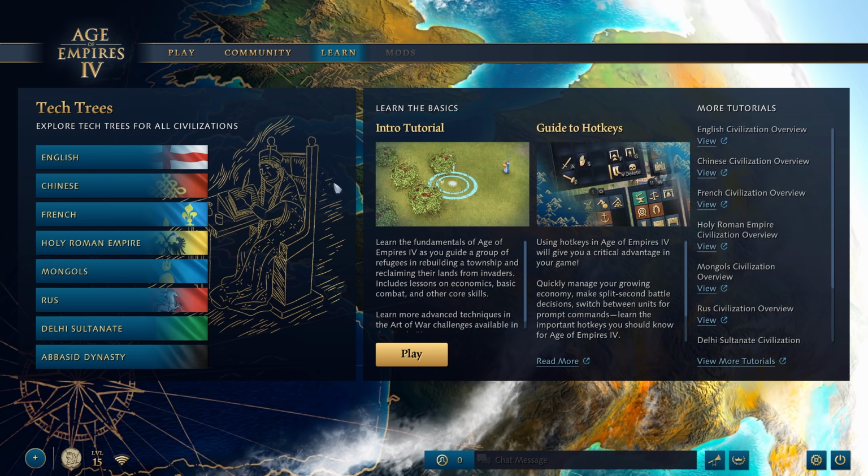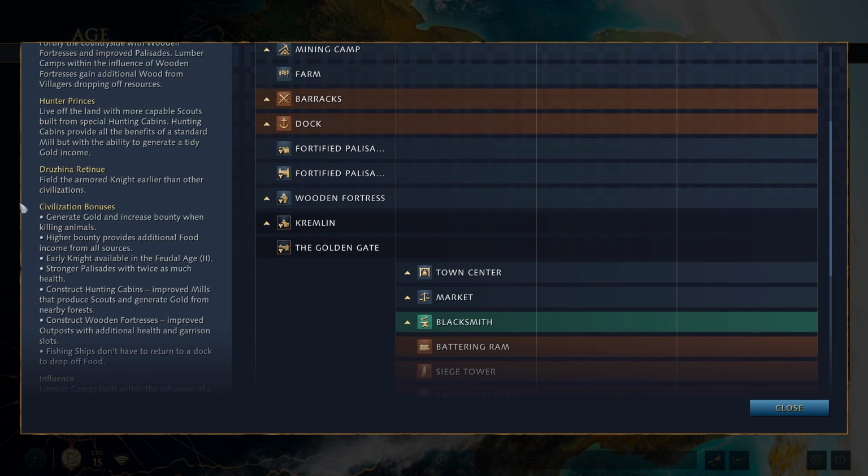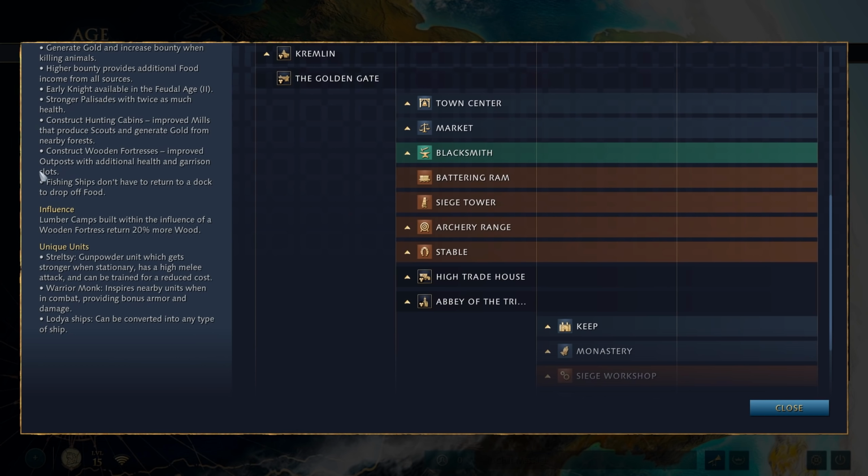But on the left, you can explore each civilization and their tech tree. Let's click on the Rus, since I've shown them off a lot in this video. And from this menu, we can see every single bit of information about the faction. The leftmost panel shows us all the bonuses and benefits that the civilization gets. So take Druzina Retinue, allowing the Rus to get access to armored knights earlier. Even further, it'll show each and every unique unit and bonus.